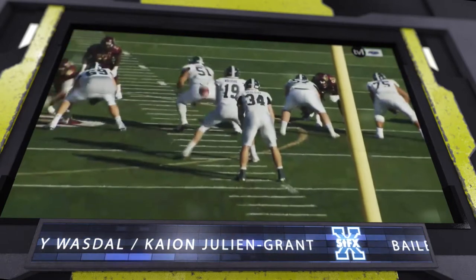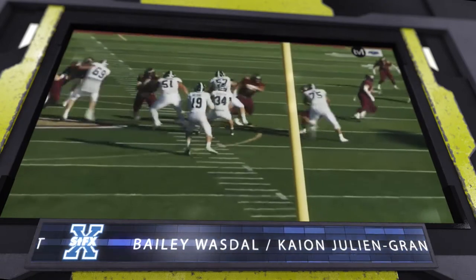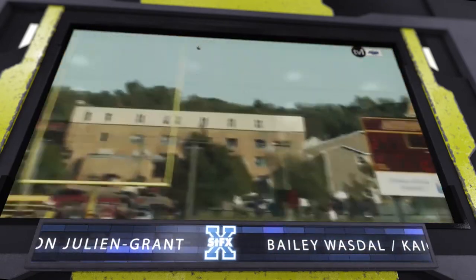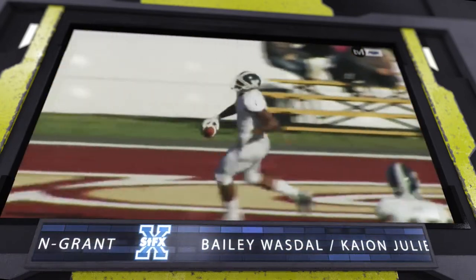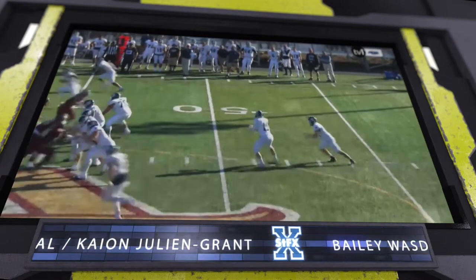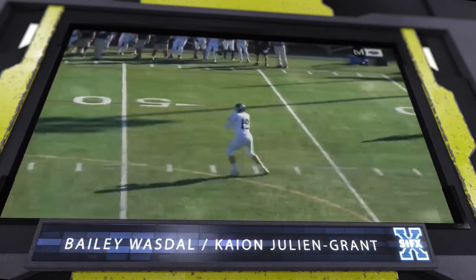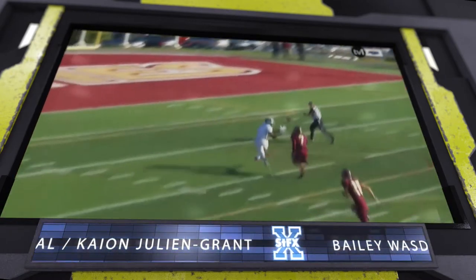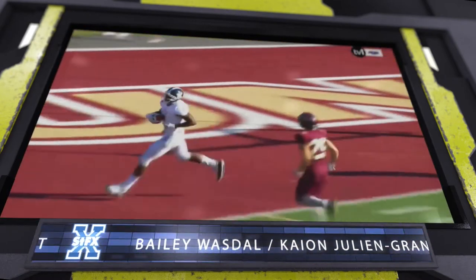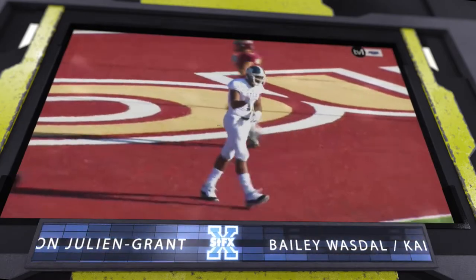Pressure wasn't there, but this is a beautiful throw — it's downtown! Wozdel just throws it up and Kayon Grant runs underneath it. That was Domenico back there in coverage, and good protection — lots of time. He batted it away. Oh, beautiful! And that had nothing to do with wind either way, that was just a good throw.